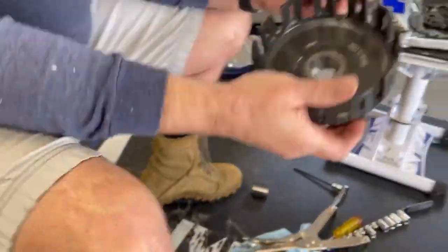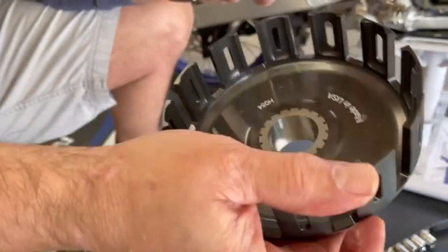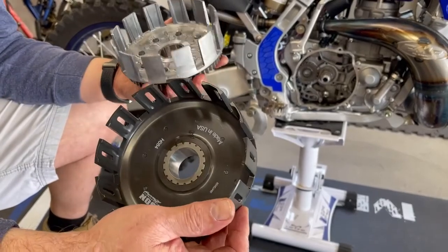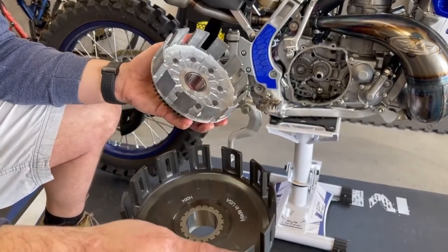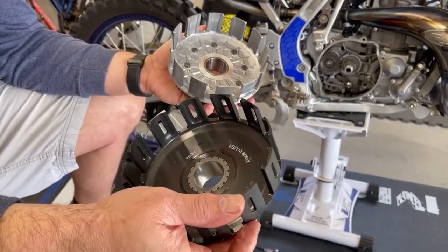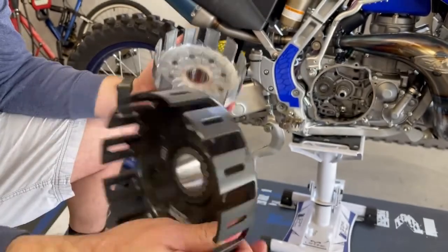As you can see, what Hinson's done here is they've got these little oval slots to oil the clutch better. Actually, it keeps it cooler a little bit for better oil flow. So, very, very unique design. Also makes the basket lighter. So, not only does it provide better oil flow, it also lightens the product itself. So, anyway, let's get to work. We're going to take off the Yamaha gear and get it over on the Hinson clutch basket.